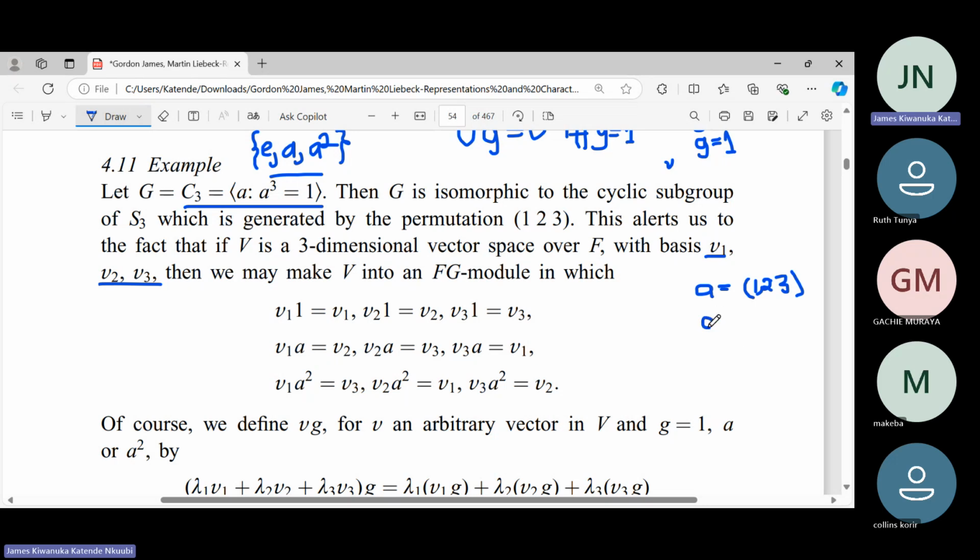Then you have A squared, which will be (1 3 2). I think that's the only other cycle. The last one is the identity, which fixes everything. So these are the three permutations of the cyclic group of order 3 as a subgroup of S3.